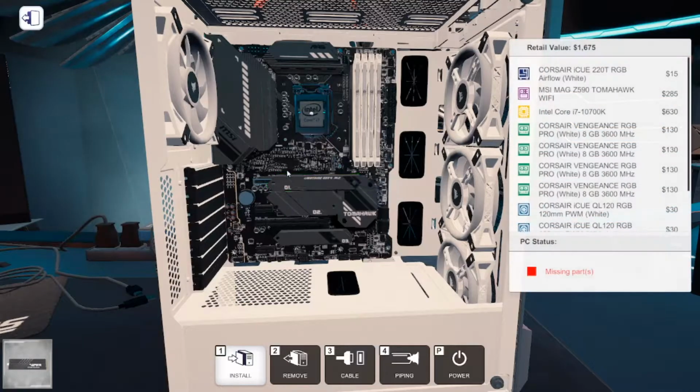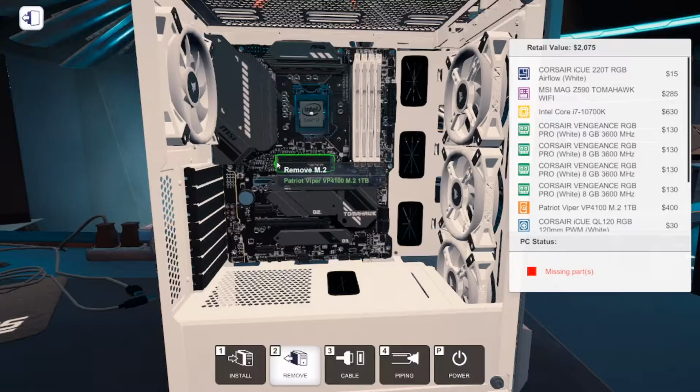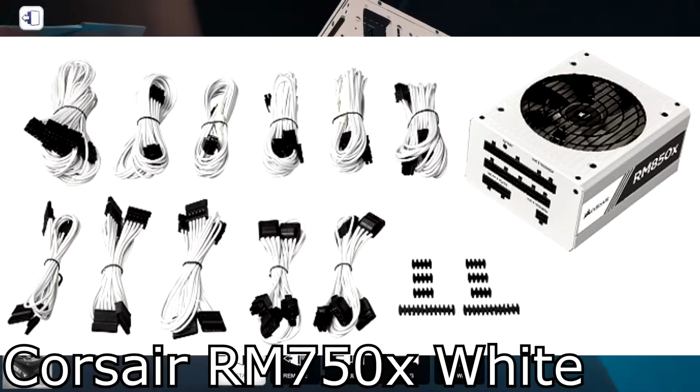So we screwed it into the case, which is probably one of my biggest regrets, but I'll talk more about that later. Next up, we installed all the cables into the back of the power supply before putting it into the case. The power supply in question was the Corsair RM750X, but in white.